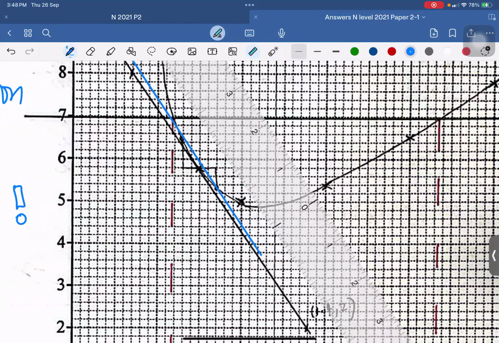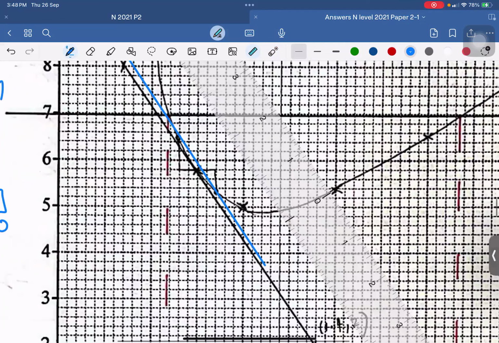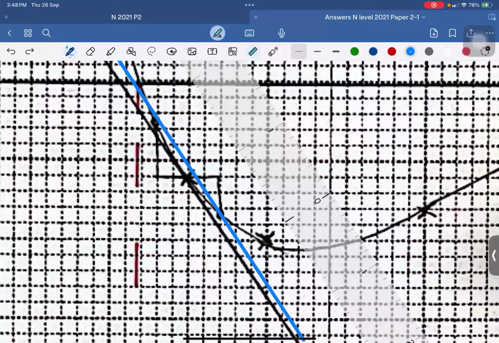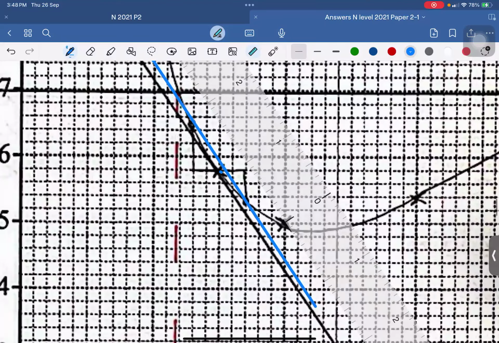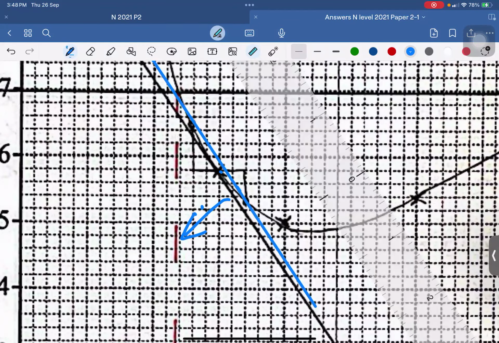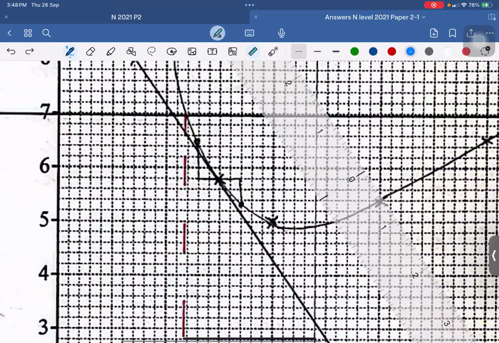If you notice, this line and the actual gradient line is a little bit different. Why? It did not pass through the point that you want. What you need to do, when you have these 2 points as reference points, is slide it down so that it touches the tangent. Tangent means touch only, so it cannot go through. So you cannot have this gap over here. You need to shift down your ruler, slide down to find the gradient.